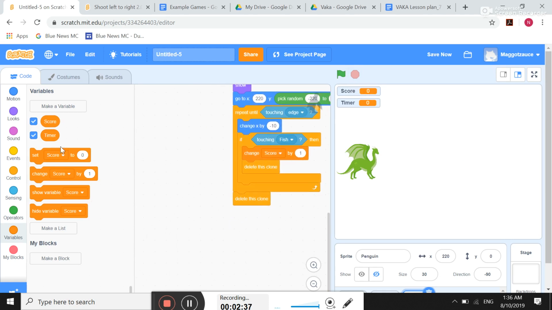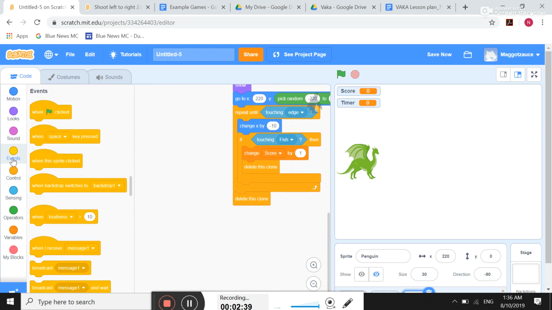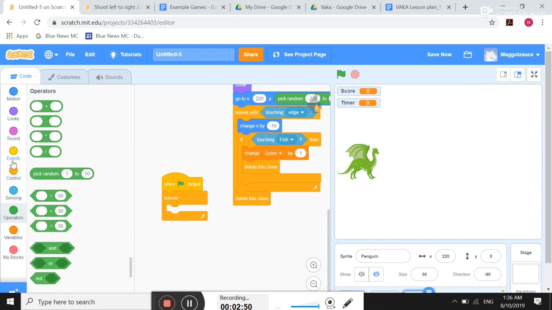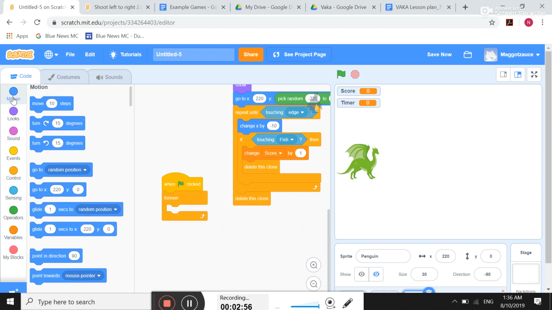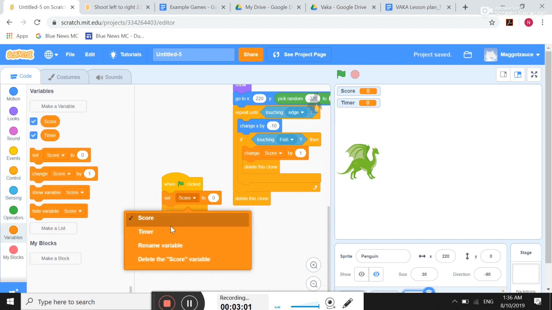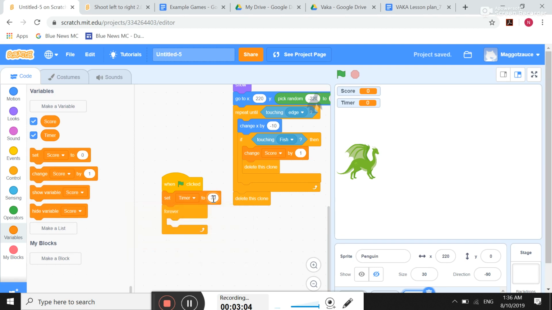Now we're going to move on to the timer. With the timer, we're going to move to our trusty when green flag clicked. We're going to add a forever. And inside this forever, first of all, just like the score, we're going to set the timer to 30, because we're going to start with 30 seconds and then decrease until we hit 0, and then the game's going to end because we only have 30 seconds in each game.